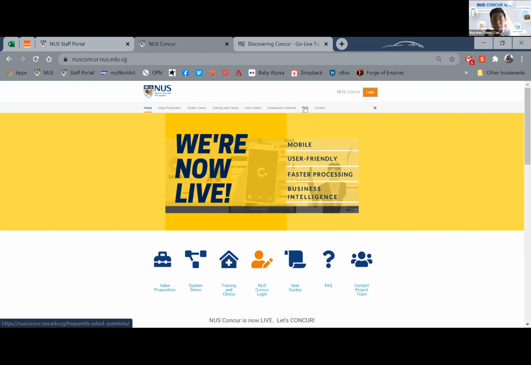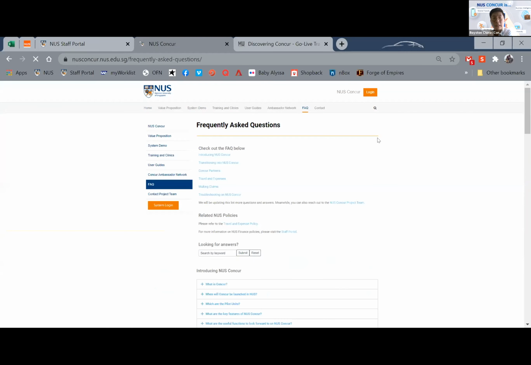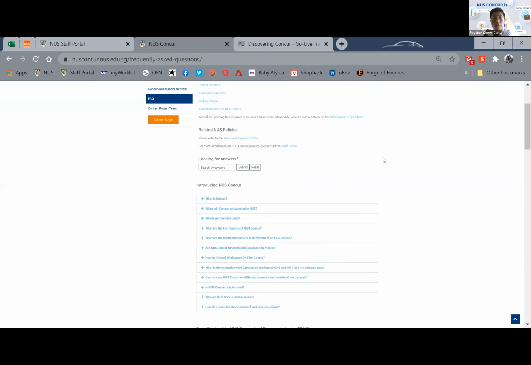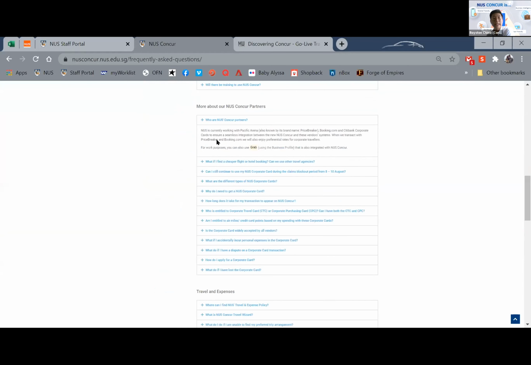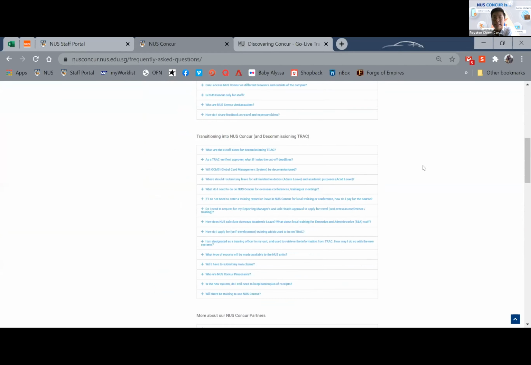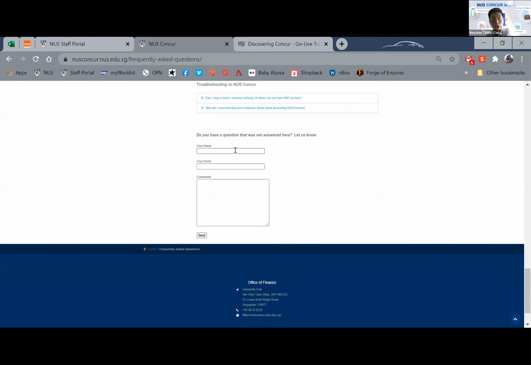We also have FAQs here, all right? It is important because FAQs, as the name suggests, frequently asked questions, is a compilation of all the Concur-related questions from travel to non-travel, from card to system, so on and so forth. If you want to find out how to link up to your Grab profile, just type in the keyword Grab, and you will find that there are instructions on how to set up your Grab profile. So now, if there are questions that are not answered, there is an inbuilt form for you to fill up, and this will be channeled directly to the Concur Central Admin Team, CCAT in short.